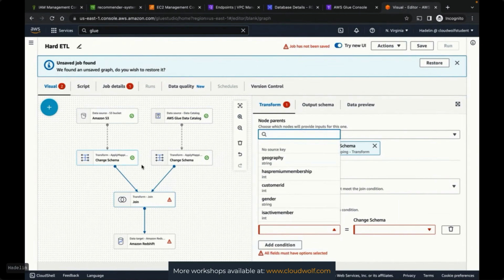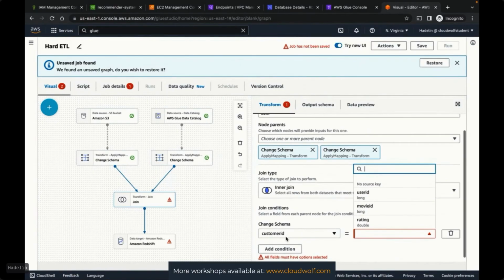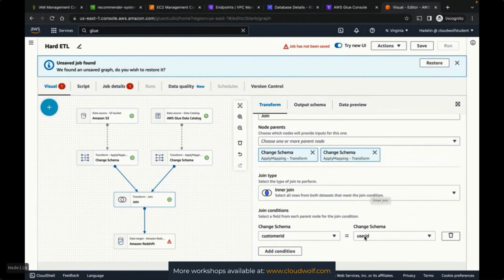For this one, the movie ratings, we're going to pick customer ID, because indeed, in the data source of the RDS database of the customer features, the customer ID is the same as the user ID. They have different names for the variables, but these are actually the same IDs. And so we're going to join them through this common denominator of the IDs of the customers or users of this movie streaming platform. I left the names of the variables different on purpose to show you that it doesn't have to be the same name. It just has to be the same variable with the same values. Okay? And now, good. That's all we have to do for the join, and that validated this cell.